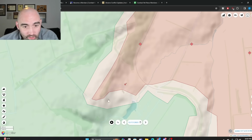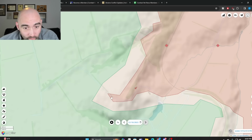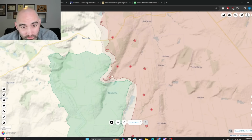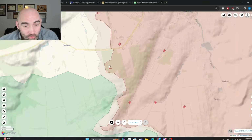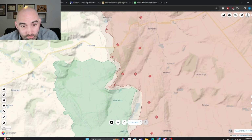So notice here, first off, this windbreak outside the city of Klishchiivka. You can see Russian forces advancing up, moving towards these heights. As we talked about, Russian forces need to control these heights outside Klishchiivka in order to take the town itself. Likely, this push to the north to take this forested area is part of that. You can see Ukrainian forces pushed out of the forest into this open terrain here where it's somewhat hillier. But this is likely a supporting effort to allow Russian forces to continue to move along this high ground.